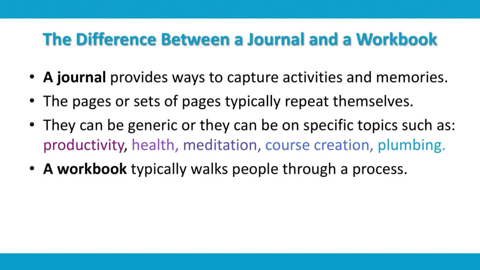Now, a workbook typically walks people through a process, and each page is typically different. You can have training, or you can just have places for people to record content. But each page is typically different as you walk people step by step through a process, which is perfect to become a companion to a course or a book. Now, just as an aside, a journal can also be a companion to a course or a book. You just need to outline what you want people to record.